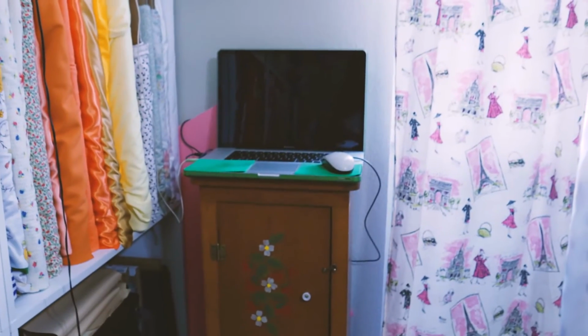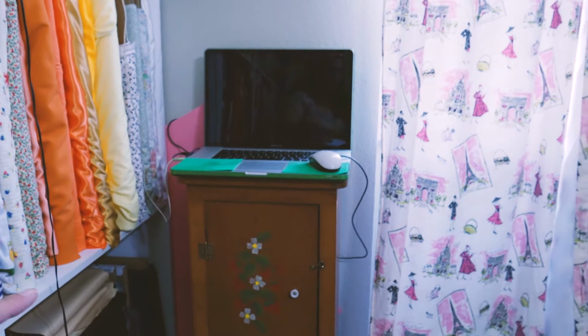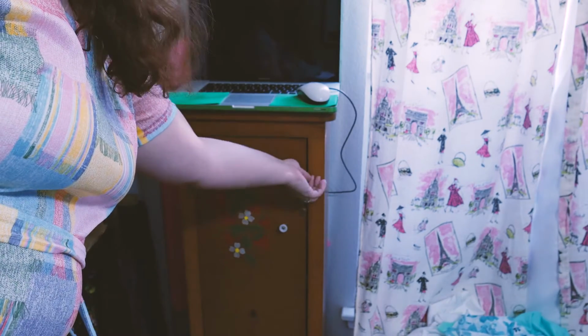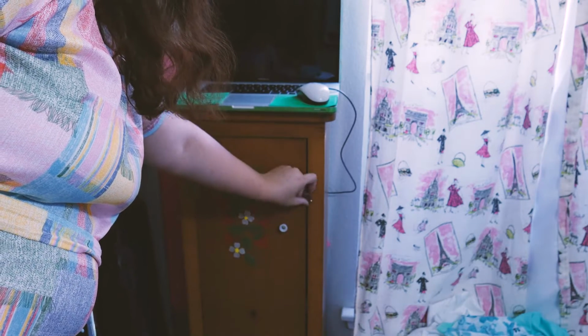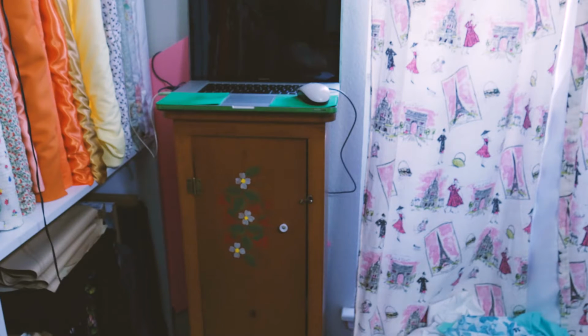Over here on this side of the room, this little stand is actually an ironing board that has a little cabinet that opens up inside here that I usually put projects in progress or little scrap fabrics in.